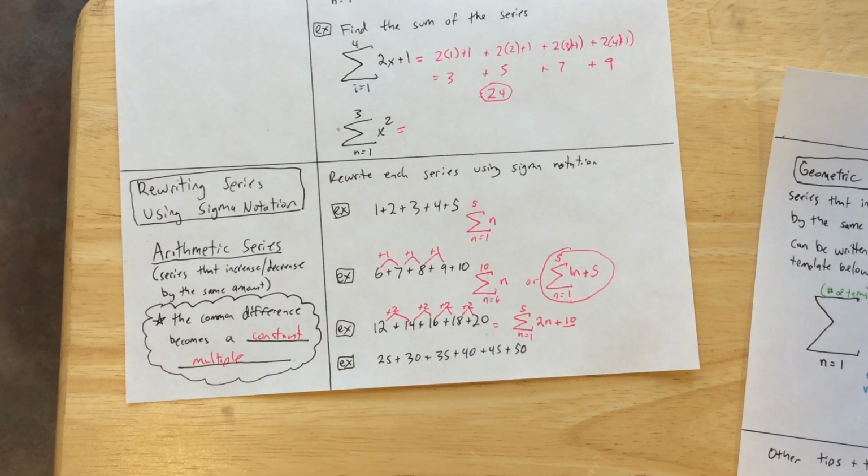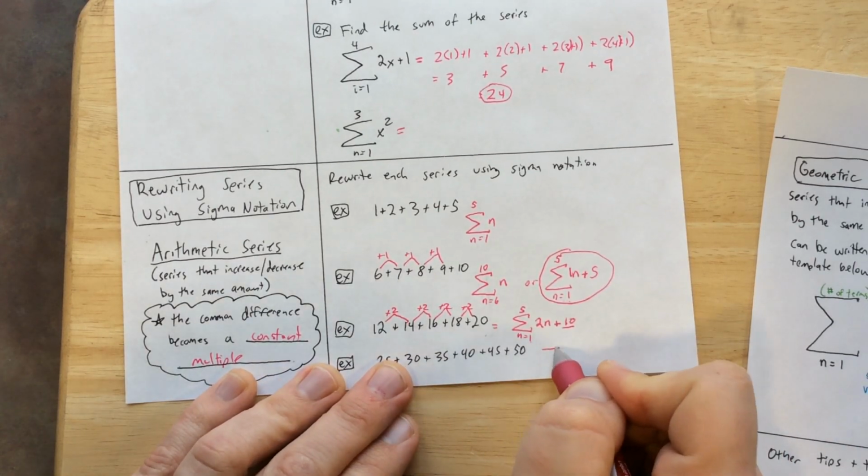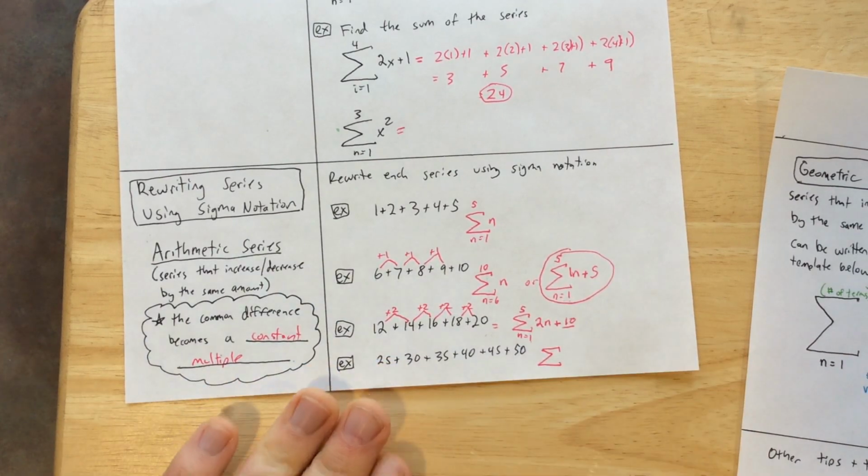And it might have been, again, a little easier if we had changed these numbers around a little bit, but I would like to challenge you to try and stick with the number 1 on the bottom so that you're always starting at 1. Let's see if we can do this last one a little bit quicker now that we know a little bit more about how these problems work.